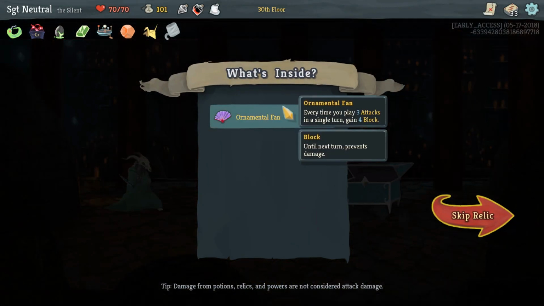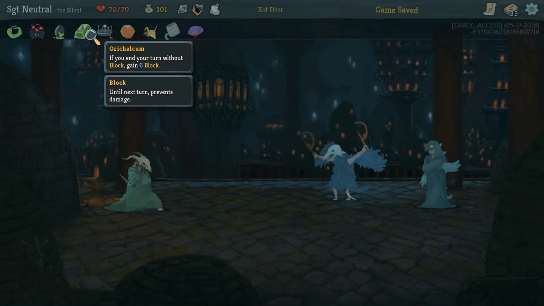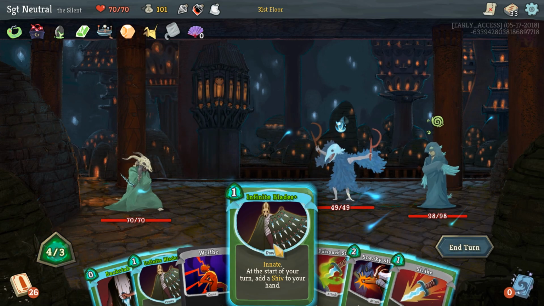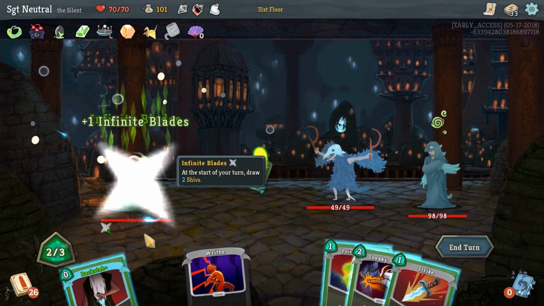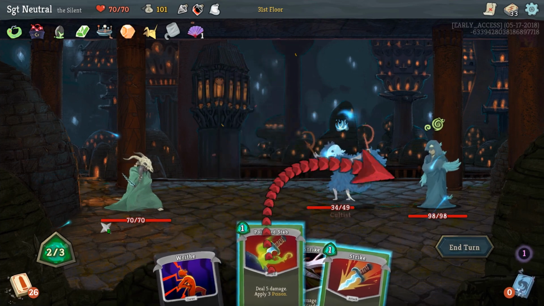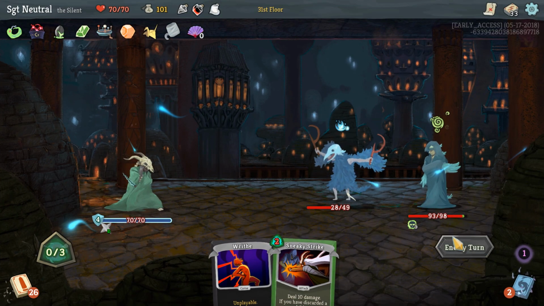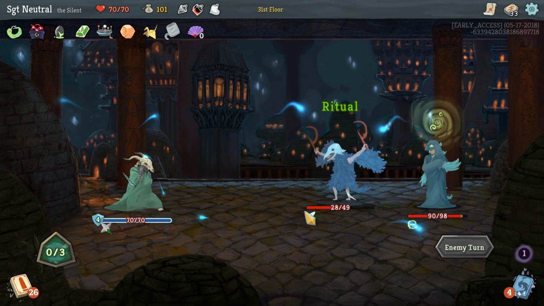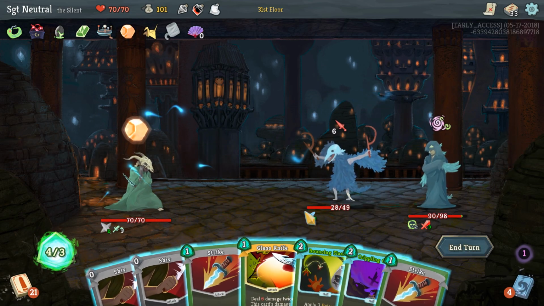Ornamental Fan. Every time you play 3 attacks in a single turn, gain 4 block. Great. So unfortunately, that means that Orichalcum's kind of falling apart. But we'll be okay with that. So great. I want to get rid of the cultist first. So there's no damage coming in here first, which is great. And then just, I love being able to deal 14 damage right off the bat.